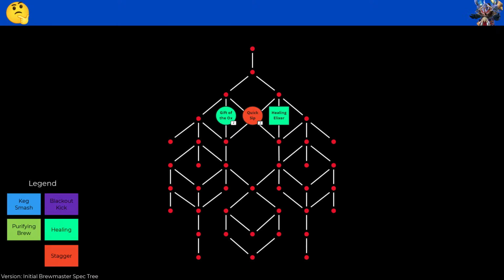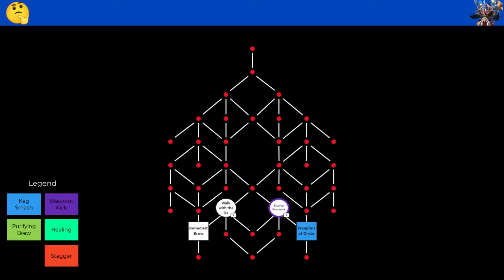The more meaty changes are the additional connections they added into the lower third of the tree. First, the additions of Walk with the Ox to Bone Dust Brew, and Elusive Brawler to Weapons of Order. These are nice little changes that allow an easier cross-tree path to the capstones. By allowing that path in the lower third, you, in theory, allow the player to choose everything on one side of the tree and then freely path to the opposite capstone in that lower third. In addition, it provides player choice in how you reach those capstones as opposed to locking them behind a specific 2-point speed bump node.